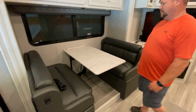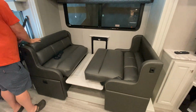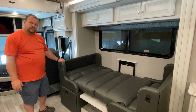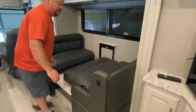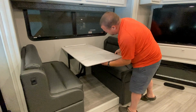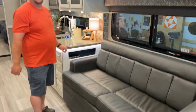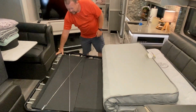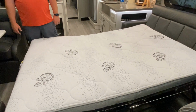Wow. All right, so y'all want to see what the dinette looks like folded down as a bed? Let's do it. Comfy too. Yeah, and if you want, we have these little extra foam pads that we use. So if someone needs a little extra cushion, we'll put that there, and their blankets, they're good to go. Ready. And it takes up pretty much the whole space. You could squeeze your legs through there if you need to walk through and get out, but we use this as a kind of a last resort.